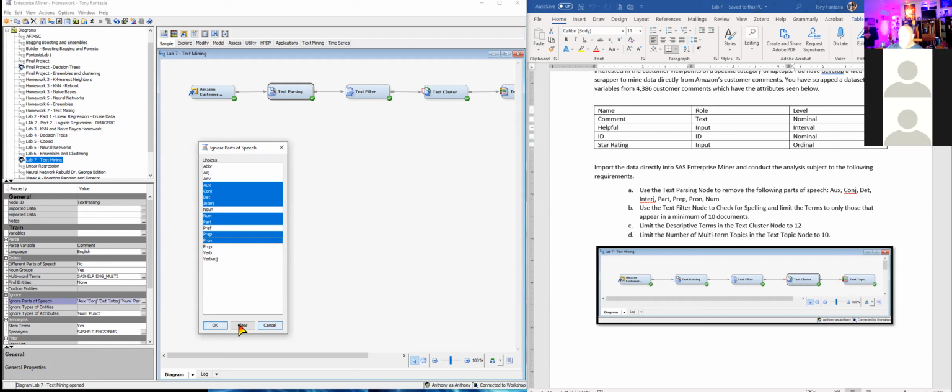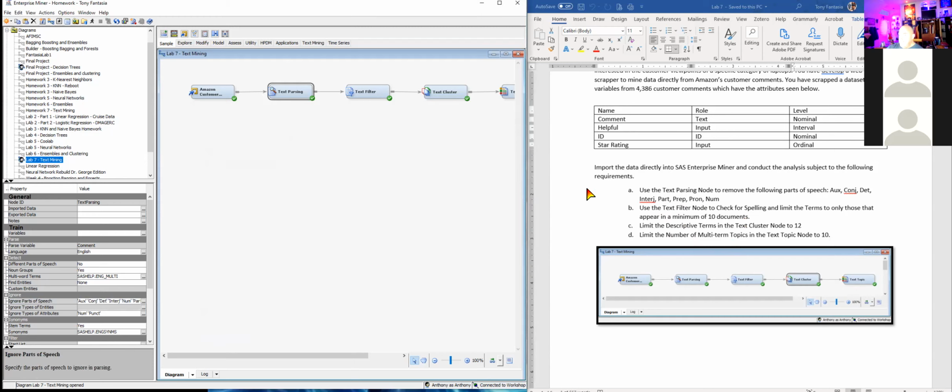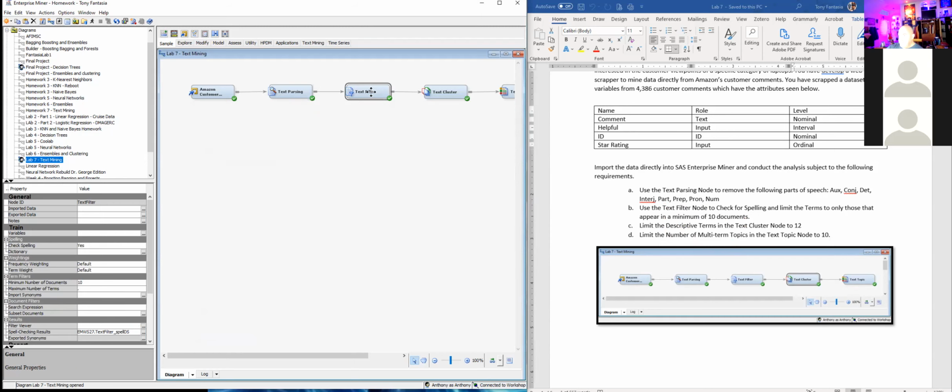Then for part B, we ran it, and we did the text filter, and we said check the spelling, yes, and limited the minimum number of documents to 10, and left maximum number of terms as the dot, whatever the dot is supposed to mean.